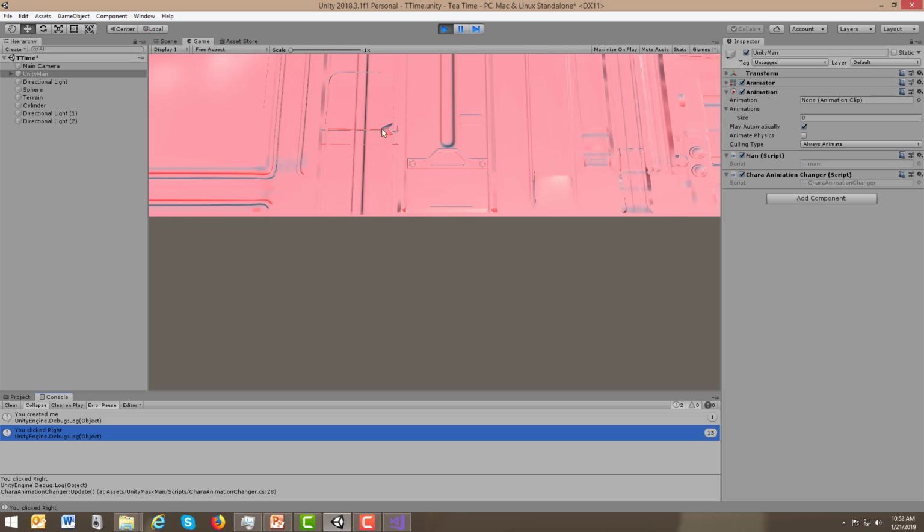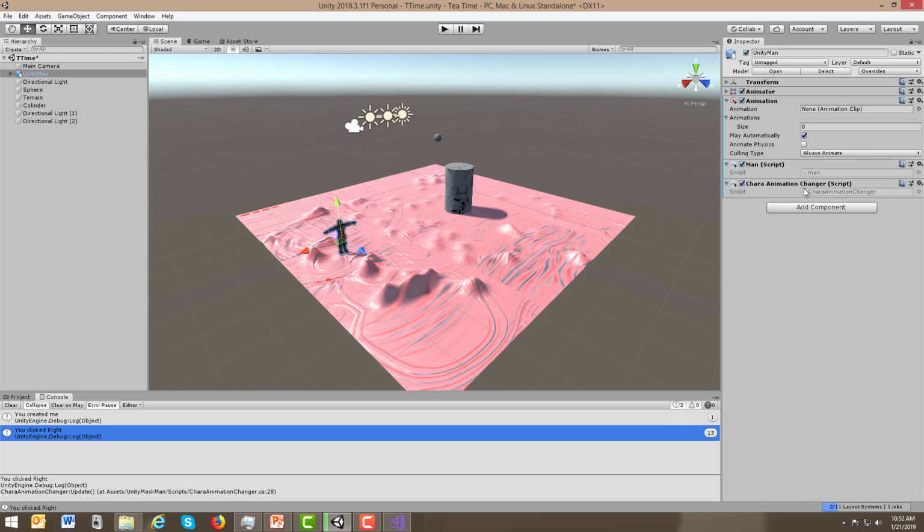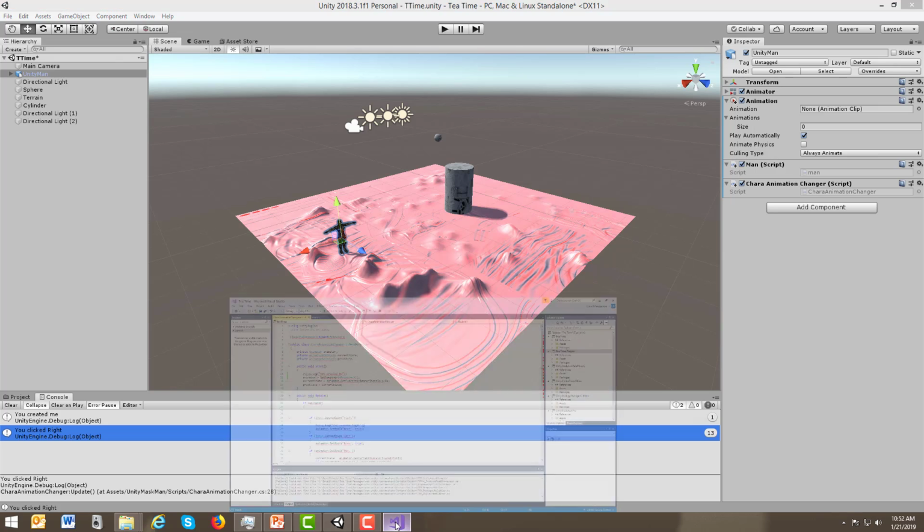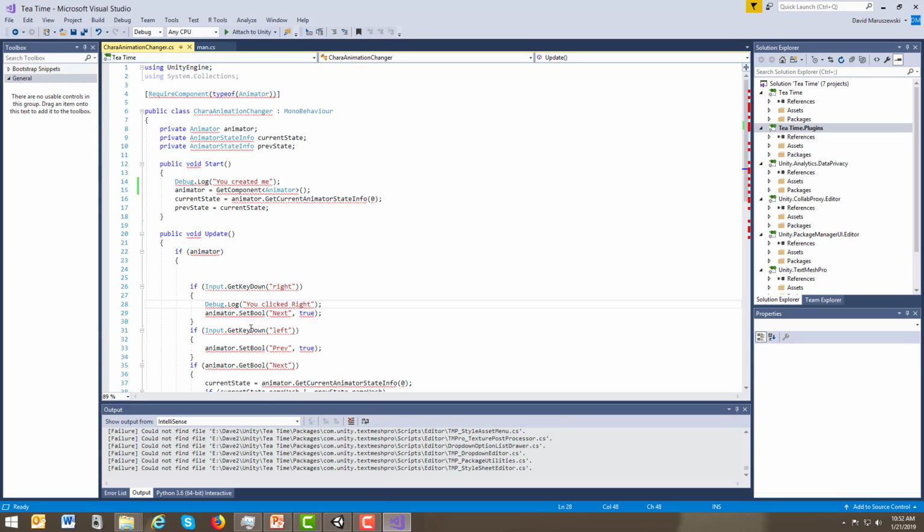And that's it. So now, for those of you who kind of played along, you might not be able to get the animator, but in fact, I would not suggest putting the debug log in the update without an if statement, because if it's going at 60 frames per second, you're going to get 60 of those warnings per second. It's just going to flood you up, and that's not a good thing. So go ahead and give it a try. Put in the start. If you want to do something like that, if you're experienced enough that you know how to do this, go for it. If not, we'll show you later on.